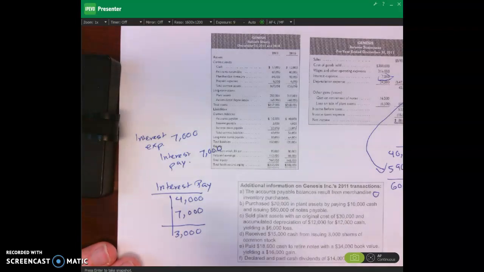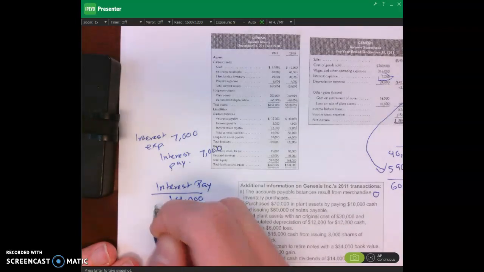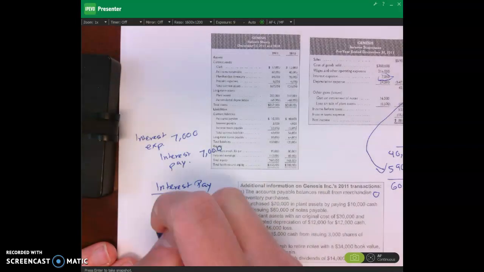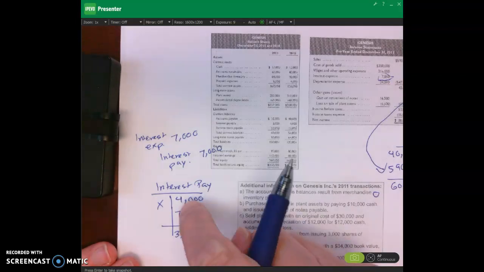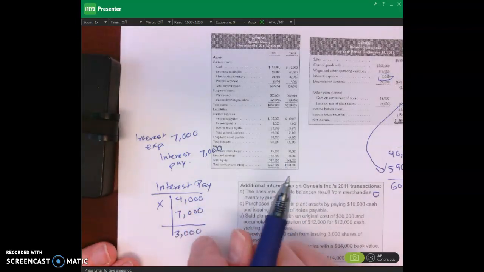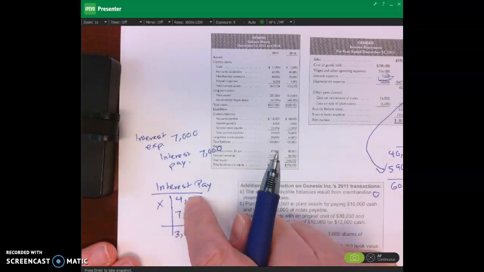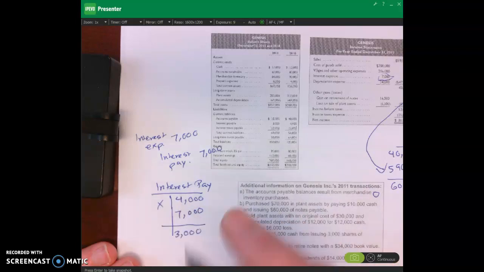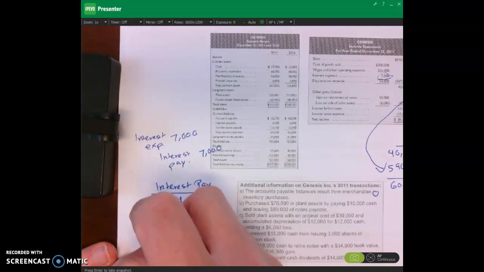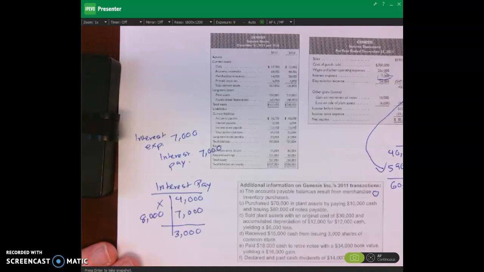Now let's think about how we solve for X. X is the debit, because there has to be some debit: you had a beginning, then you added 7,000, then you get an ending of 3,000. So you take the beginning plus how much was added minus the 3,000, and that gives you this $8,000, which is your debit.